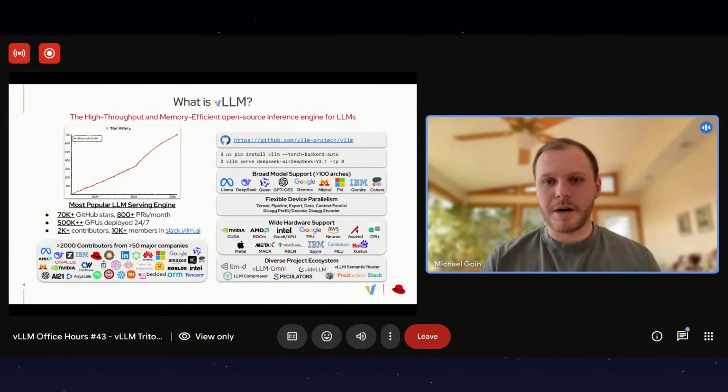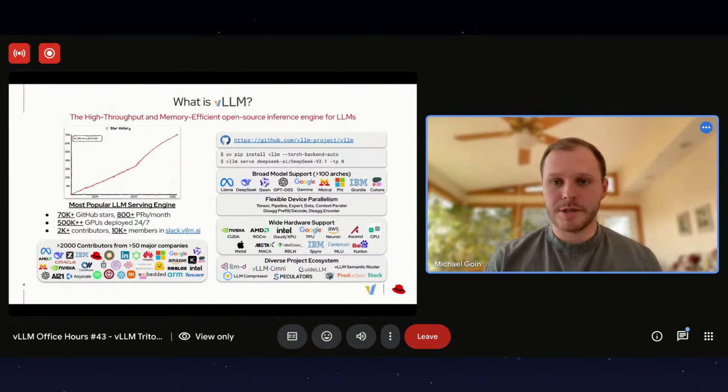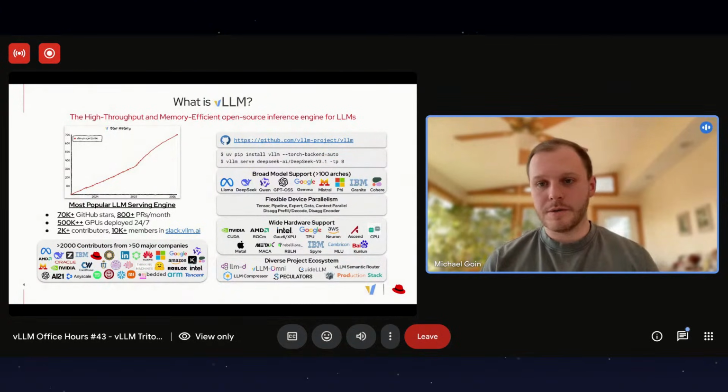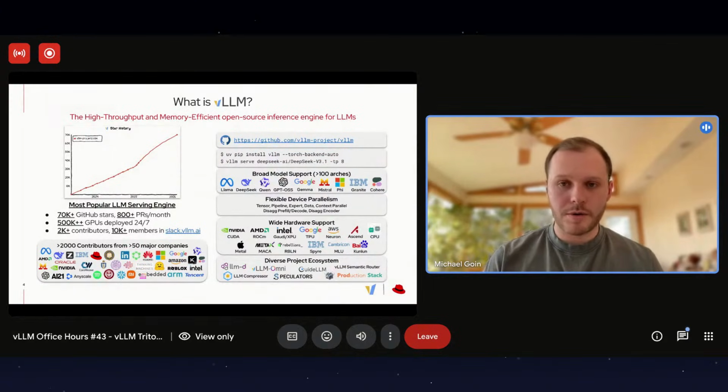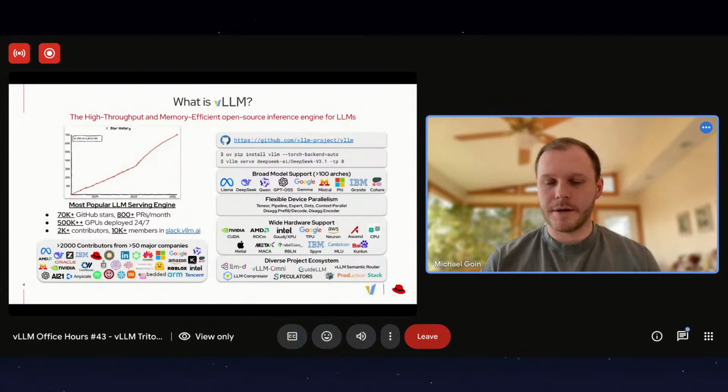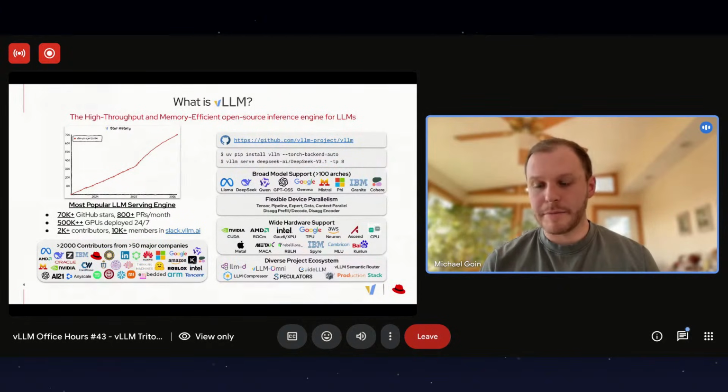And the reason why it's so popular is because, of course, it's open source. It's Apache 2.0. Also, a Python-based library, very easy to install, built on top of PyTorch. So it fits well within that ecosystem. Can load over 100, if not 200 architectures now, in a very compatible way with the rest of the ecosystem.